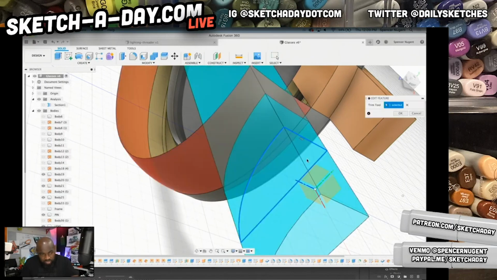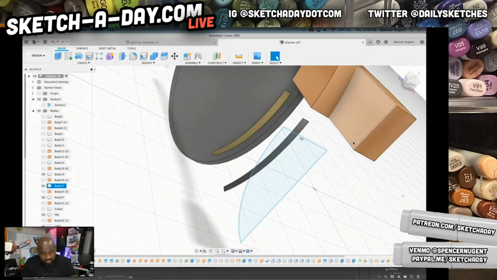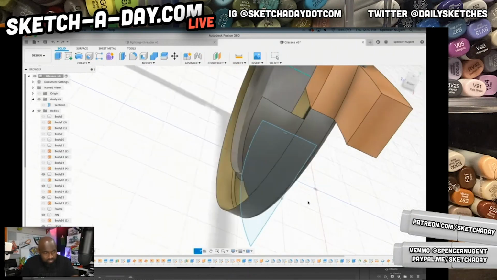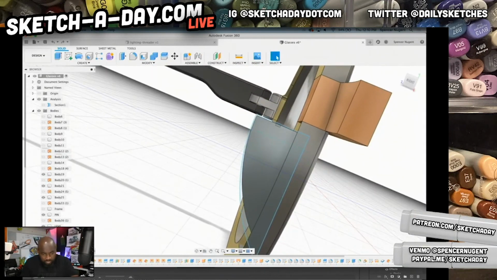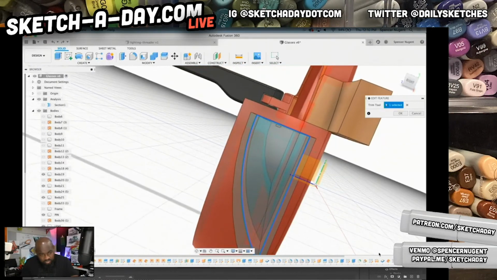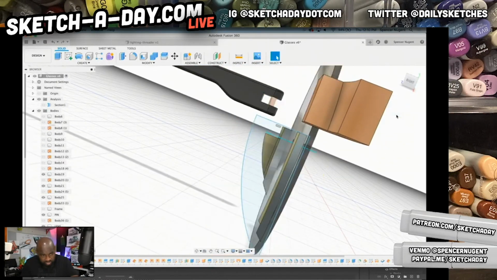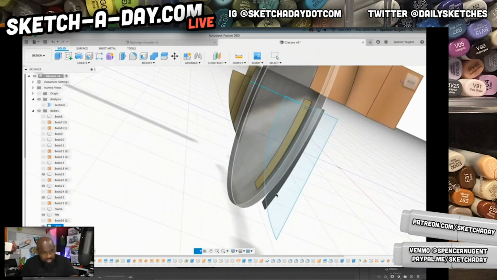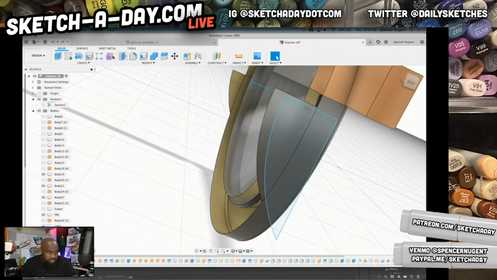And let's edit this feature. And I want to trim away the rest of this. Hit OK. Okay, so edit feature. Let's pick the rest, which should leave a tiny piece. It's not doing it for me. So let's try another trim operation here.